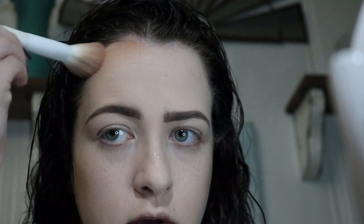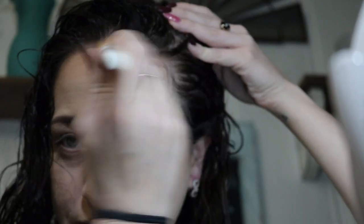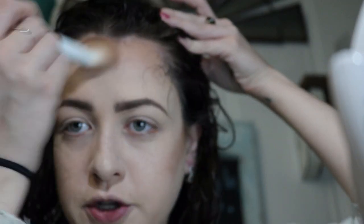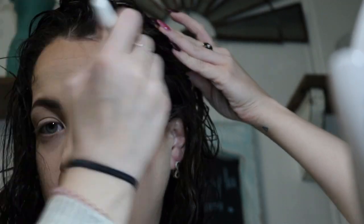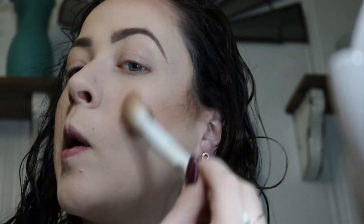Okay, and blend it to the side. And just push it back up into the hairline because you want it to be a nice smooth transition and not a very bold, blocky, unblended, bronzed area. And just like you brush your teeth in little circles, you want to blend that out in little circles and come back in and push that product back into the hairline.